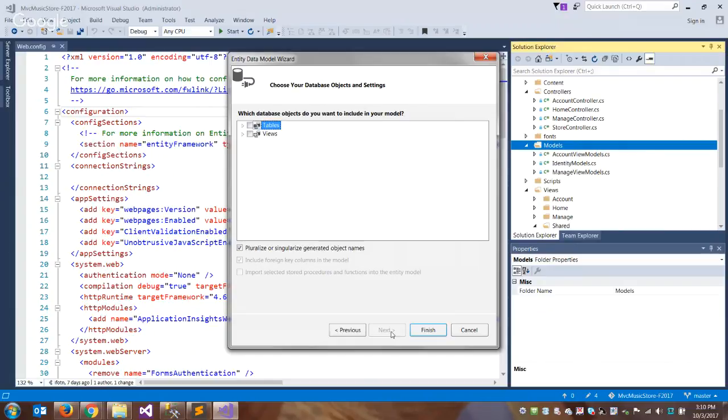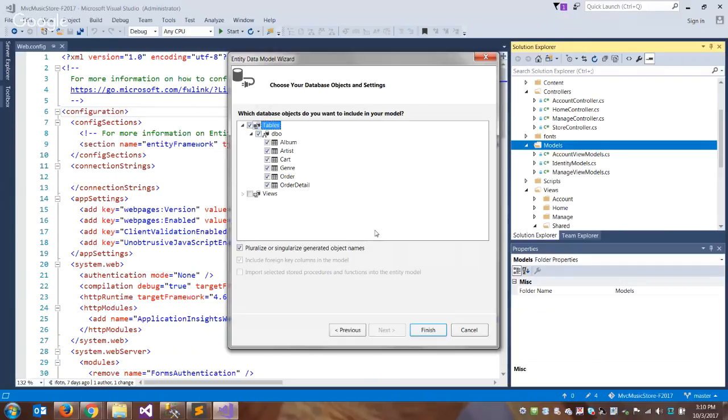So now the wizard says, okay, we're connecting to that music store database. Which objects do you want to include in our model? Now our database is fairly simple. There's only 6 tables, so we're going to include all of them. With a database with hundreds of tables, we may not want one single model. We might make different models for different parts of the application. We put related tables in each model. Here we can just click tables. And then it automatically selects all 6 of the tables.